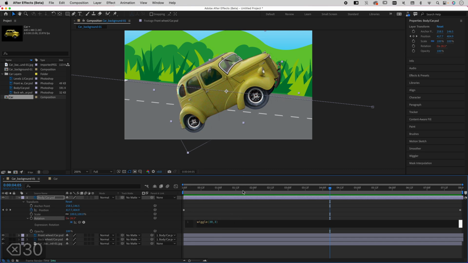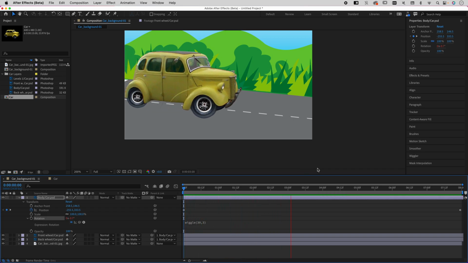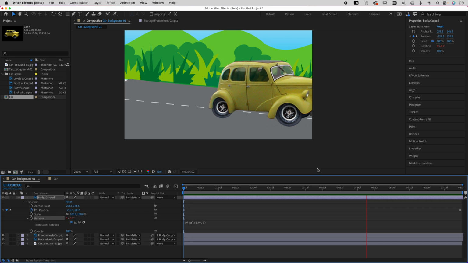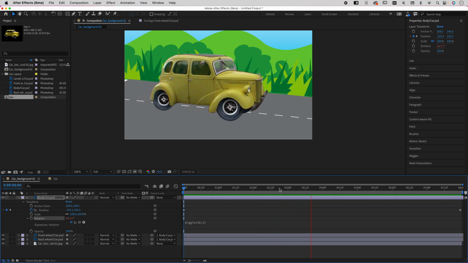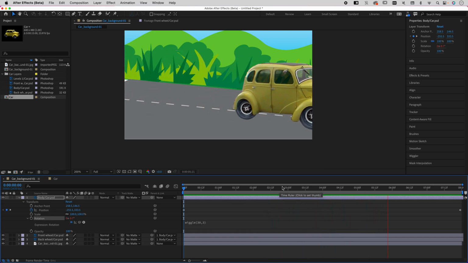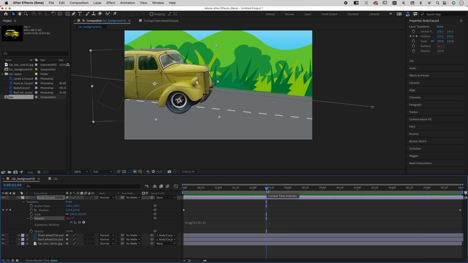So it does take a bit of playing around. Let's see what that looks like. Ah, there we go. Pretty bumpy. All right, I'm liking that. So it needs a little bit of playing around, but there it goes. So remember spacebar, and it'll just keep looping over like that. Awesome. So a lot of fun to be had with that.